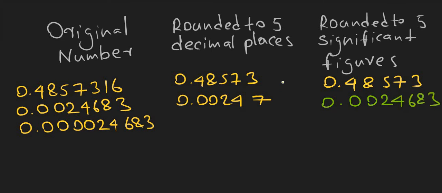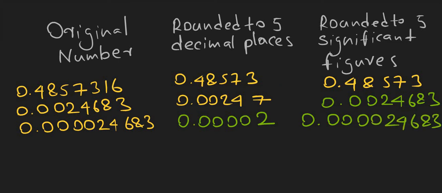Under significant figures, we do not consider the leading zeros. But when it comes to rounding off, we have to consider zeros after the decimal point. Now the last number rounded to 5 decimal places would be, we have 4 zeros in front, 2 and 4. 4 is less than 5, therefore if it was rounded it should be 0.00002. However, if we write the same number in significant figures, I do not have the 6th number because I ignore all the zeros. So the number will be written as it is, 0.0002468.